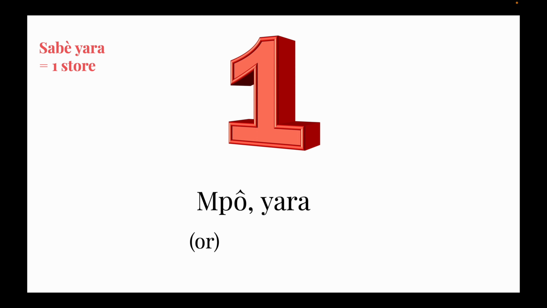Okay? So these examples are also going to teach you some little words to have in your inventory. So to say 1 is yara. To say store in Bassa'a, you say sabe. Again, this is the Bassa'a from the littoral region. So other Bassa'as may say store differently. But to say 1 store, you would say sabe yara.